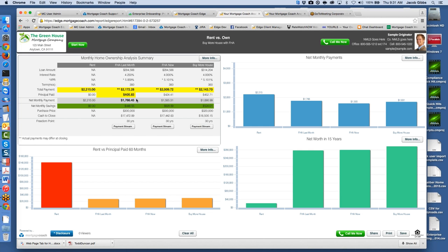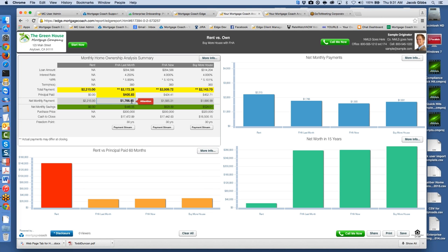Now, the reason I point this out is because when you're having this conversation with your borrower, they're going to be looking over here at the net payments, but you need to know how to explain what that is. And you also need to know how to draw their attention up here to the total payment, because this is literally the cash that comes out of pocket. However, the bottom one is what their net cost is for that payment.